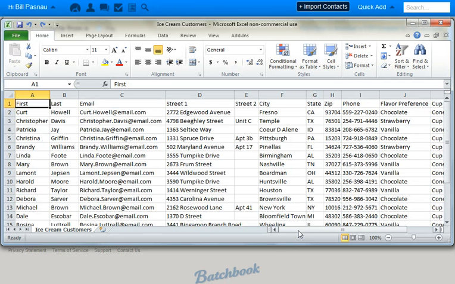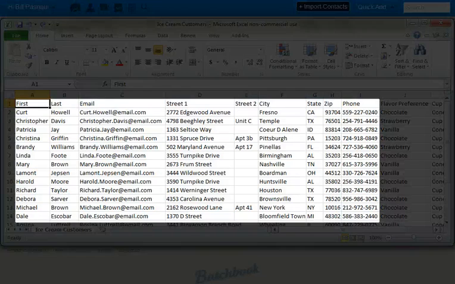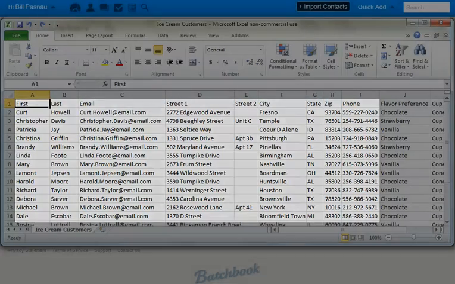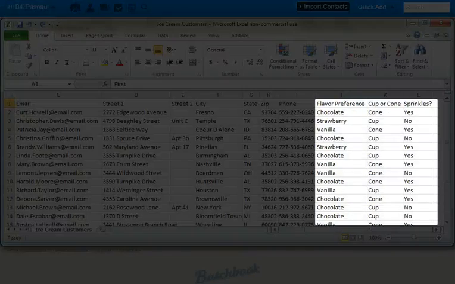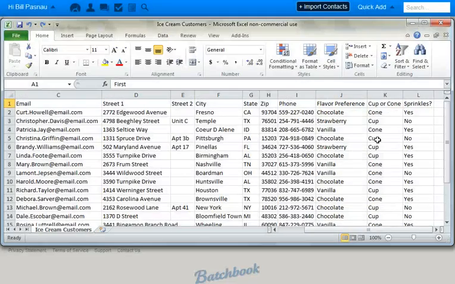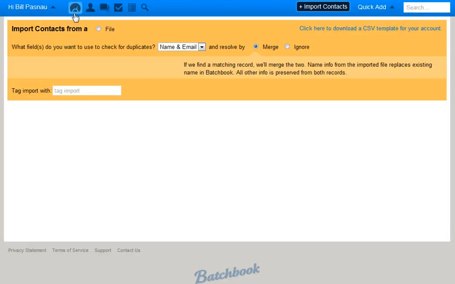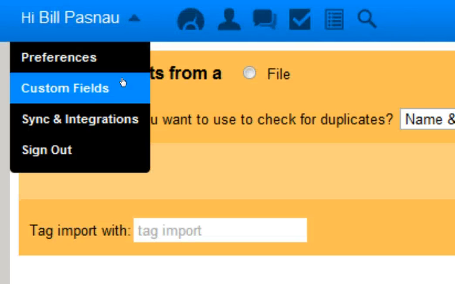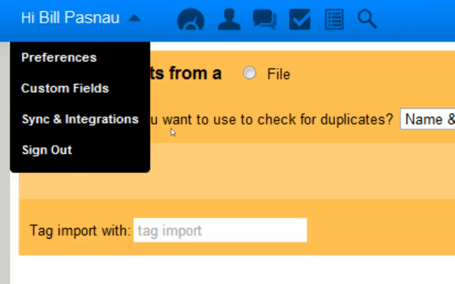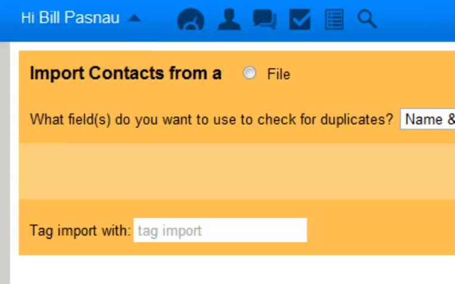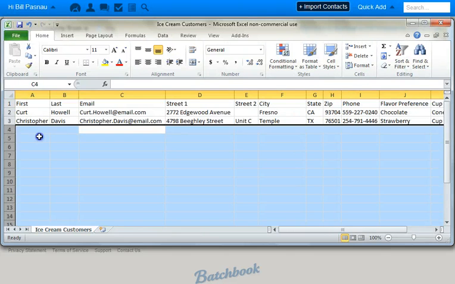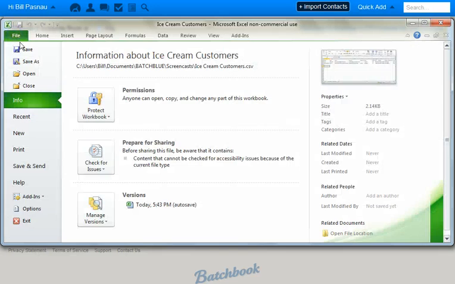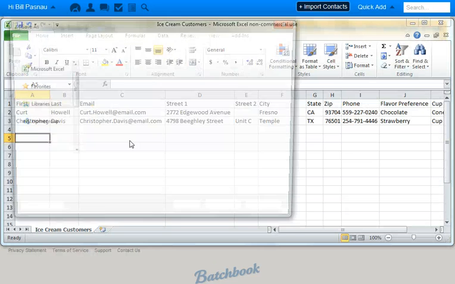Here is a file that already has some data filled out. There is some basic contact and company information, along with some data that I want to capture in my custom fields. Now, before data can be imported into custom fields, those custom fields will first need to be created in the account. We have a different screencast that covers creating custom fields, and if you haven't yet created any, I'd recommend checking that out. Also, the first time you import, we suggest keeping the import small so you can familiarize yourself with the process of data mapping.